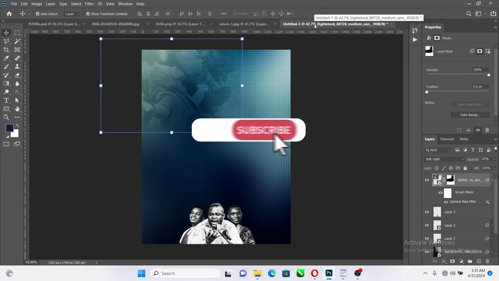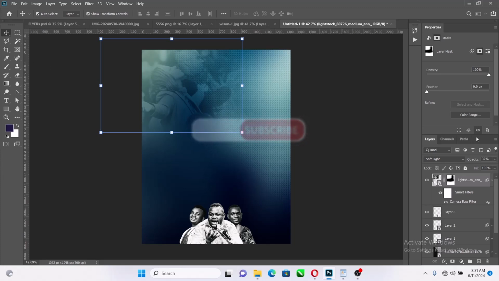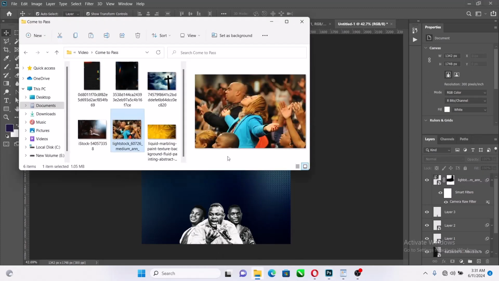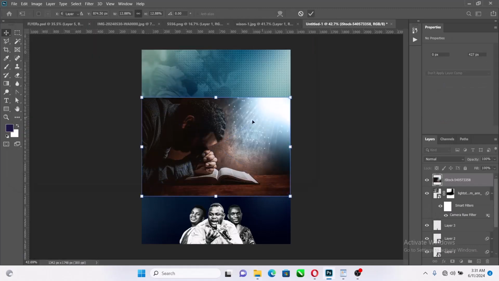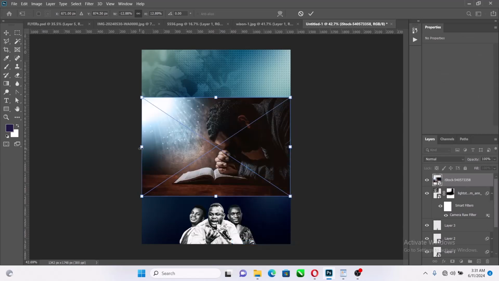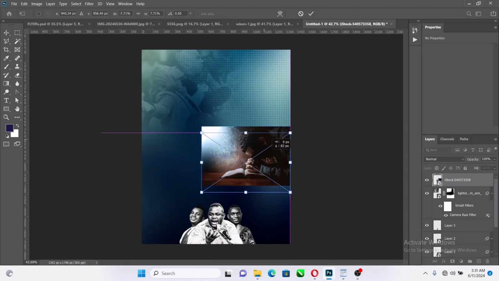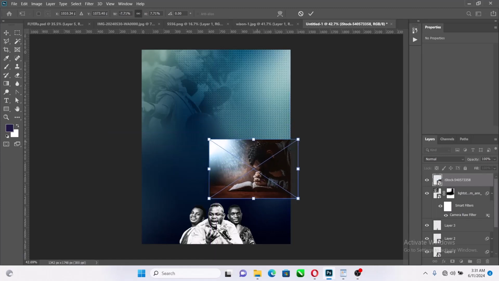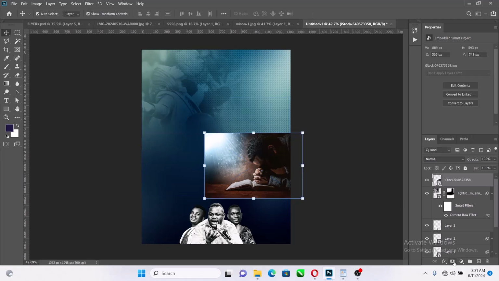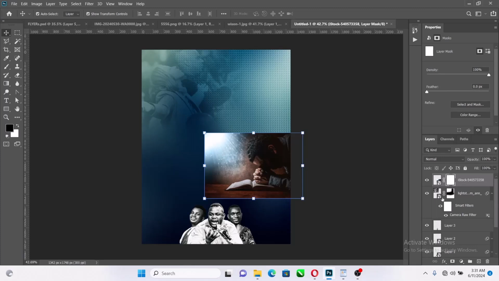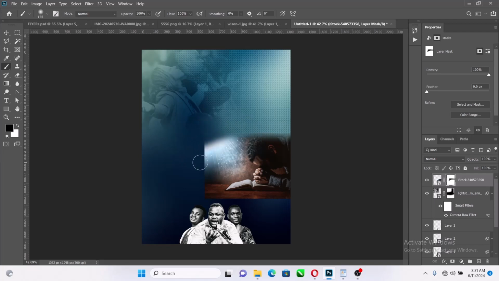So the next thing I'm going to do, I'll still add some picture to the background. Go to my file, go to this, then this picture, it's okay. Then I'll rotate it, I'll flip it to the other side, reduce it a little bit. So you can still come back to this one and still adjust some of them in case we don't like how it looks. So we'll still repeat the same thing, vector mask, then B, that's our brush, to then brush around the edges, then increase and like this.